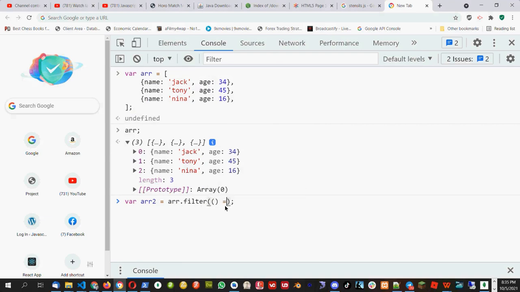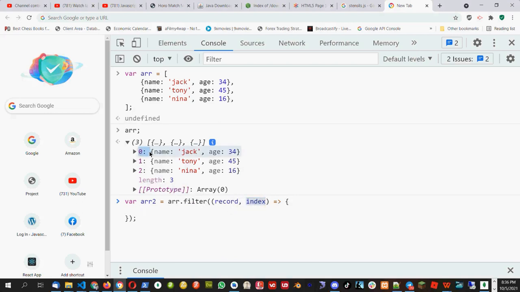Now in the filter I will pass the arrow function, and in the arrow function I will get the record and index. Always make record and index. You can name it whatever you want, but this is the preferred way of putting it, or this is my way of putting it. And when I run this filter, let's see what happens here. What comes in the record?